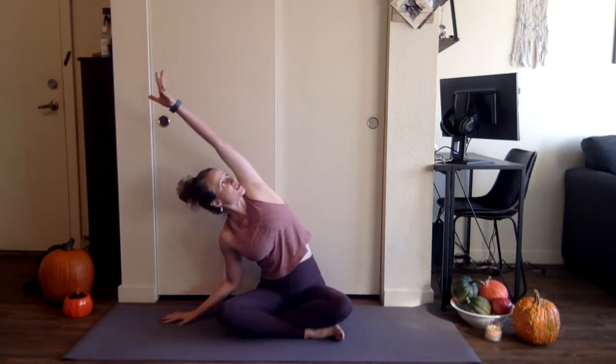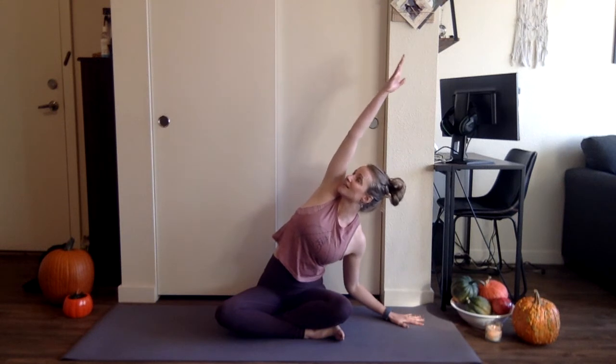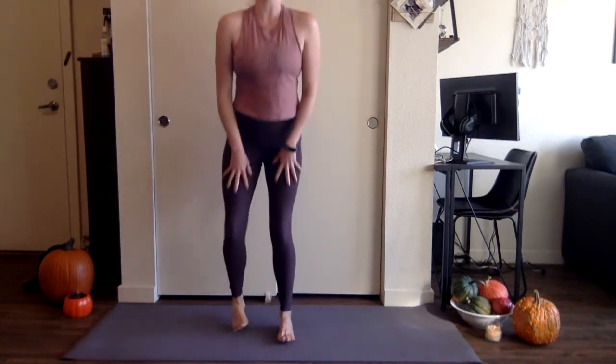One hand to the ground, one arm lifts up and over in a gentle side stretch. Inhale, come back up. Exhale to the other side. Inhale, come back through center. So we're going to warm up with 3 sun salutation A's. So it's going to be a little bit quicker.